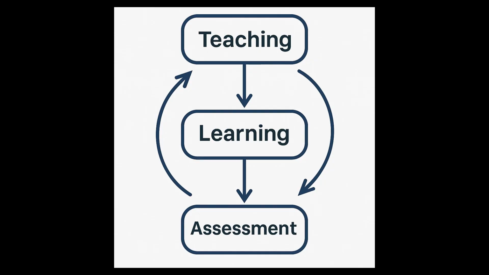Then learning is measured through assessment. Assessment allows both teacher and students to see whether the intended learning has actually taken place. It reveals gaps in understanding, identifies areas of strength, and provides a foundation for feedback. Without assessment, it would be difficult to determine the effectiveness of instruction or the depth of learning.